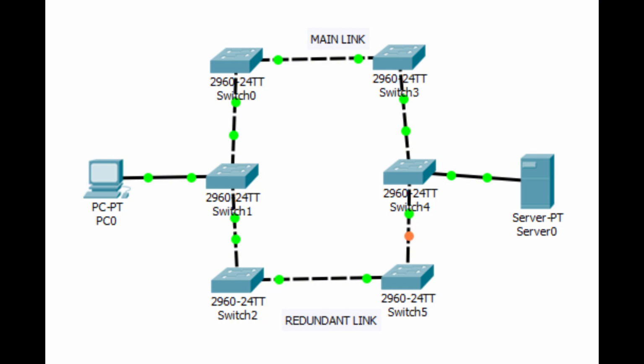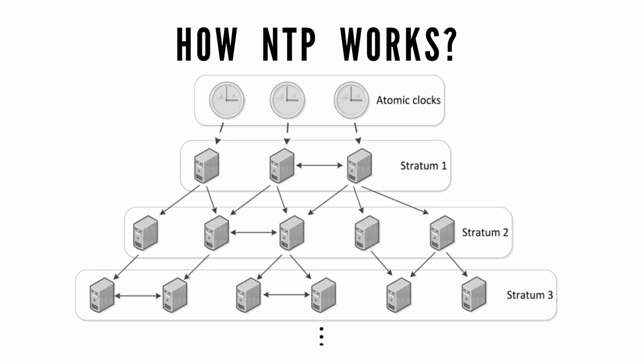NTP keeps all devices synchronized to the same time, which is vital for accurate logging, security, and coordination of network tasks. STP, or Spanning Tree Protocol, prevents loops in our switched network by automatically blocking redundant links, ensuring stable and efficient data flow.